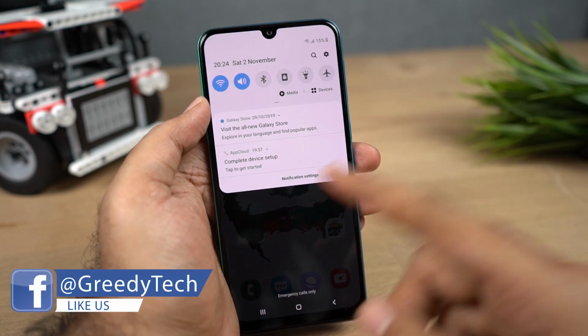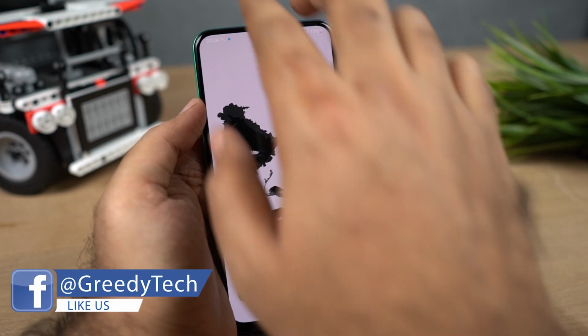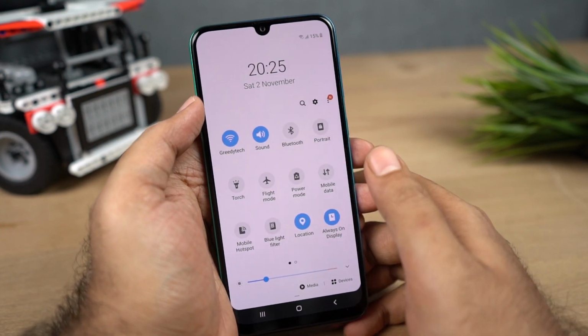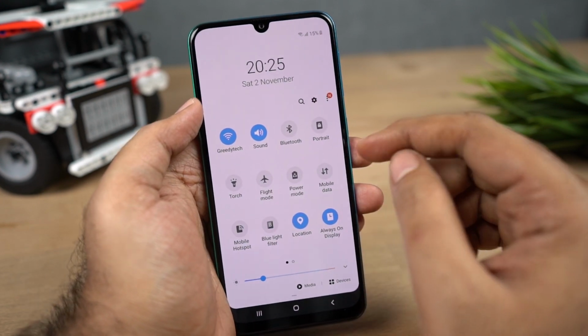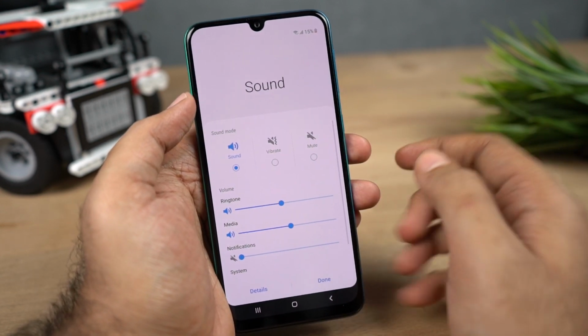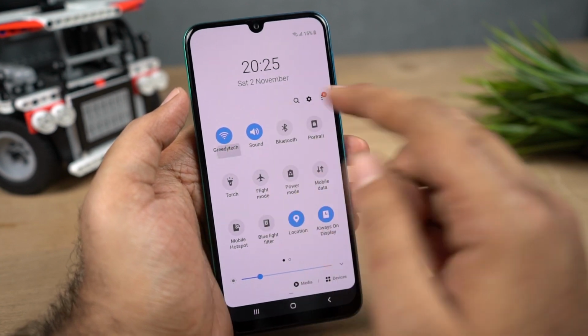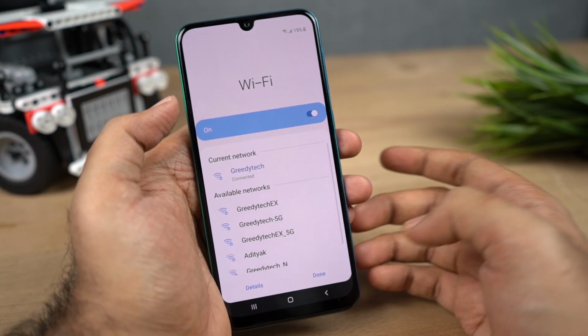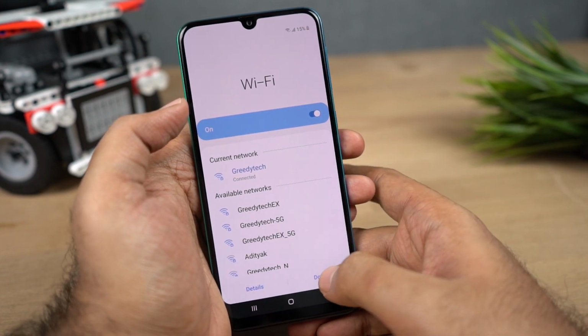Next, when you do a swipe down gesture with just a single finger on the status bar, it takes you to the notification area. If you do the same with 2 fingers, it takes you to the toggles. Now these are your notification toggles, and we have a feature called quick actions. Whenever you click on the name below the toggle, you get some extra options. Now these are the extra options for the sound profile. Now these are the different Wi-Fi connections that we have. So we can easily switch between the Wi-Fi access points without going to settings using quick settings.